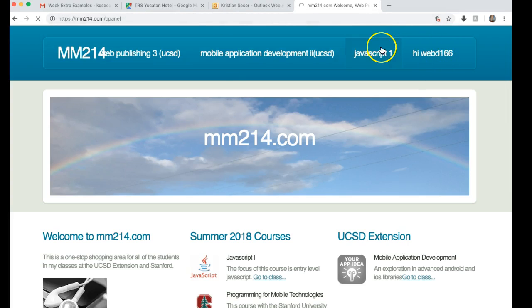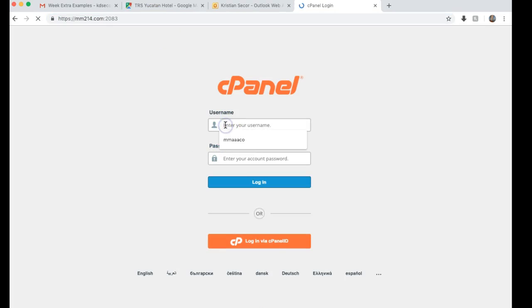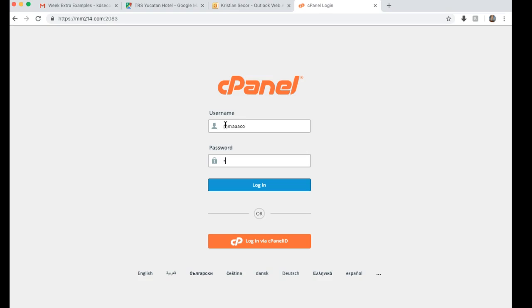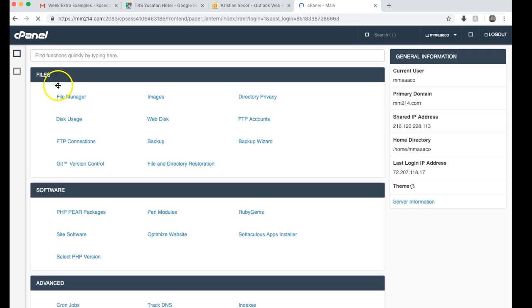See, I wrote another class here to push my nav over. It's funny. But I just logged into cPanel here. And what this can do is actually allow you to edit the site from an interface. So here's my cPanel, and I can go ahead and log in. Now, almost every server will have this. Some will have something called Plesk. Both are great. They're just graphical user interfaces, dashboards, if you will, to control your server.